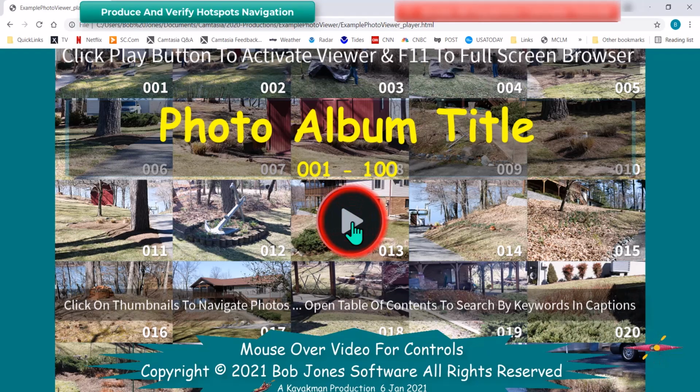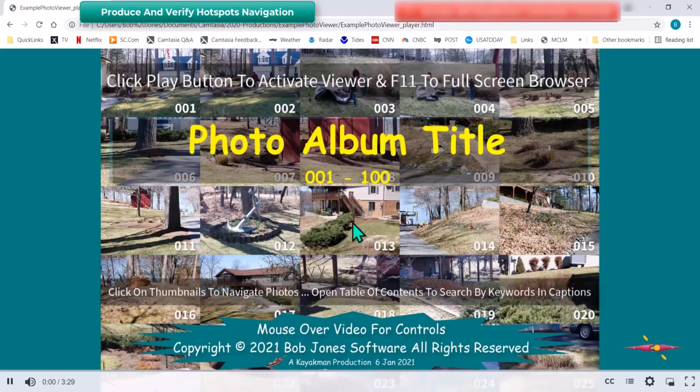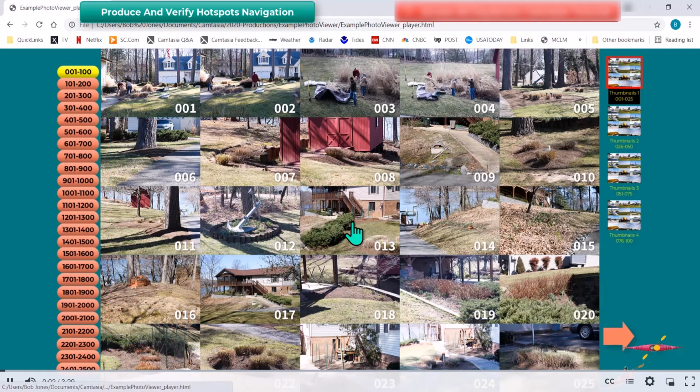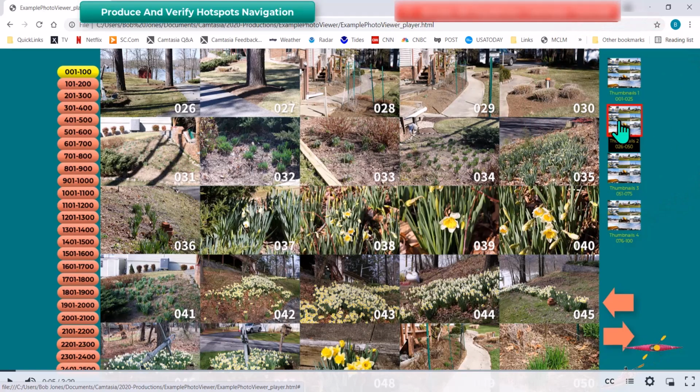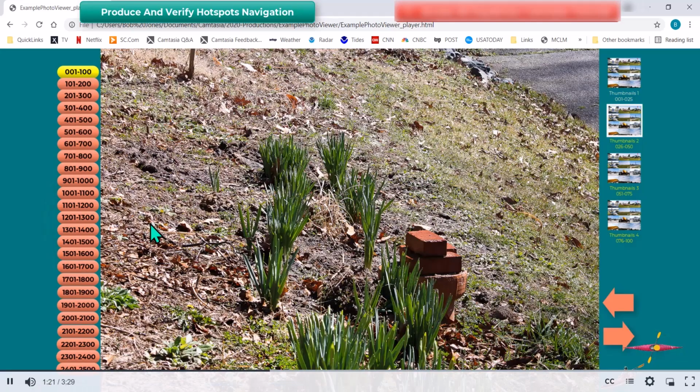Let's initialize. Looking good. Let's go and see what happens in Chrome if I hit 36. Gee, it works. Why that's the case, I don't have a clue. It's driving me nuts.